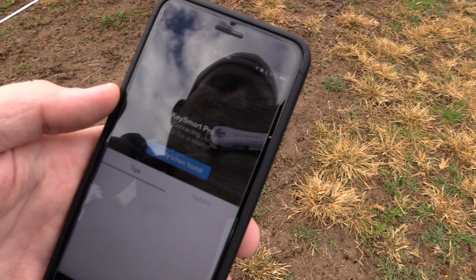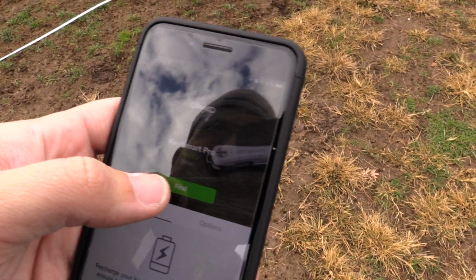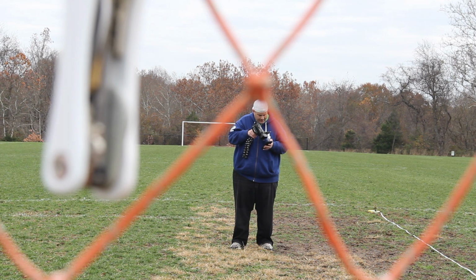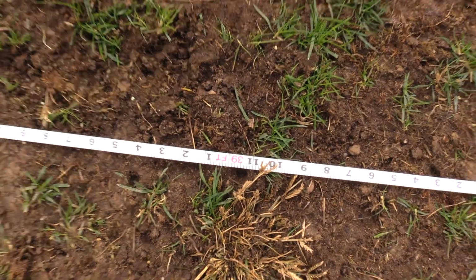I can read over there. And we're starting to get a reconnection again. Oh, I got connection back when I hit find. And it definitely rings, but it only has one circle. So we are at 39 feet. You guys can see right there, 39 feet.